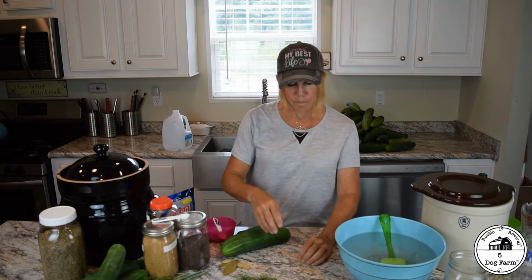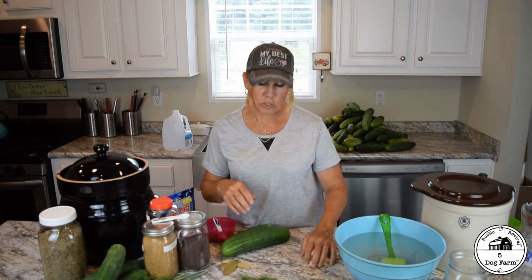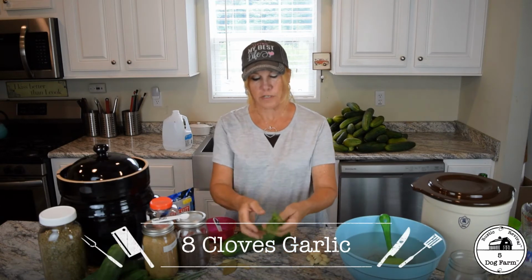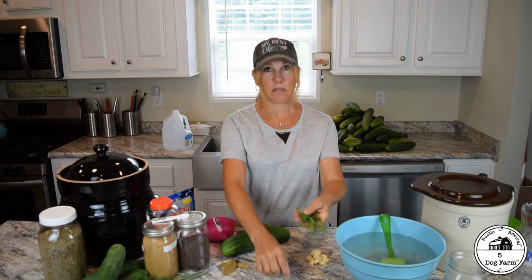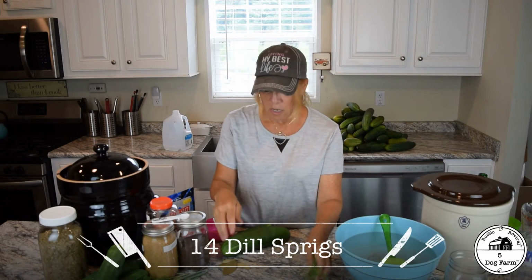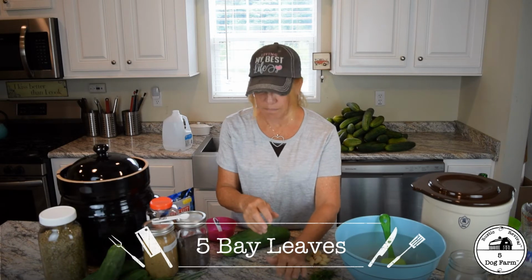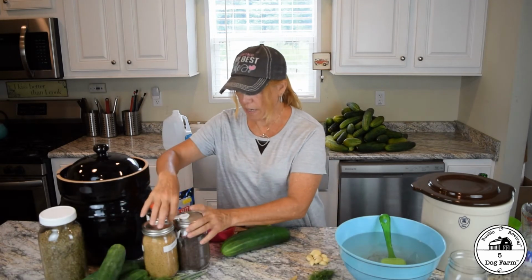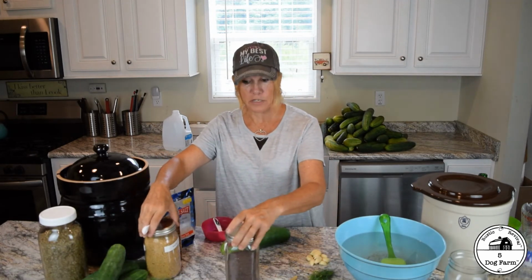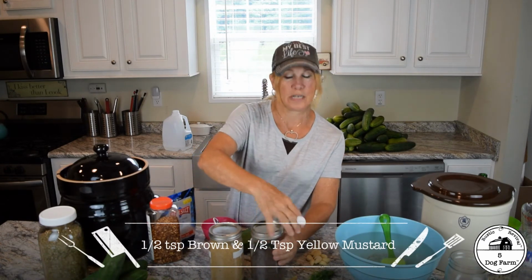So to start, for a normal size, you want 8 cloves of garlic. You can certainly do more. You want 14 sprigs of dill. Use the stems, use the flower heads, use it all. You want 5 medium-sized bay leaves. You're going to want a half a teaspoon of brown mustard and a half a teaspoon of yellow mustard. Let me get those out right now.